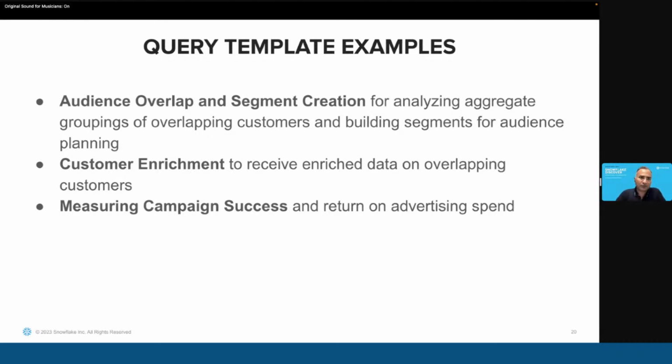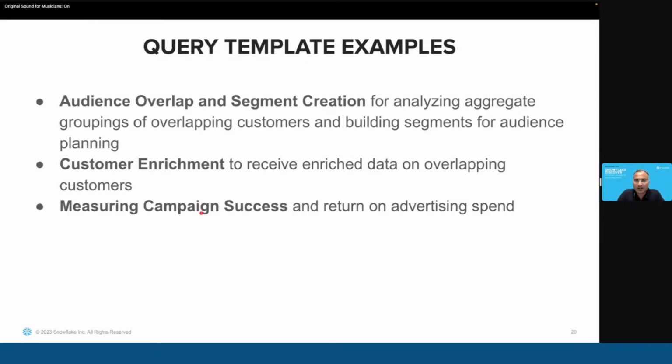Then, if I want to enrich my own audience, I may collaborate with another party to enrich my data sets. For example, if I have 10 attributes and I want 5 additional attributes, a data enrichment agency can help me with those. In those scenarios, since I want to enrich my data, I will be the consumer and the other party will be the provider.